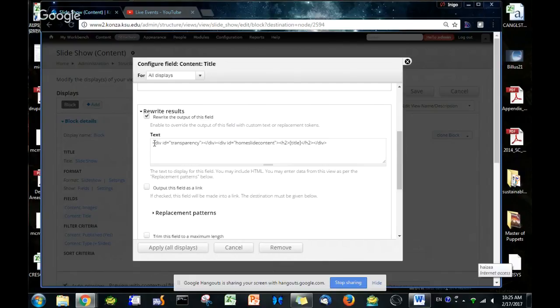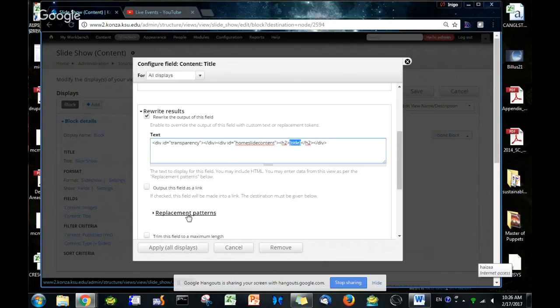So I'm entering a div with the ID transparency, and also another div with the ID home slide content. And inside a div, I render the actual contents of the field title, because this is a token that is available in here.